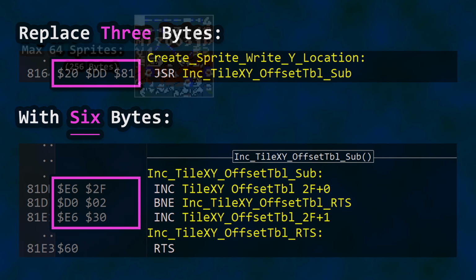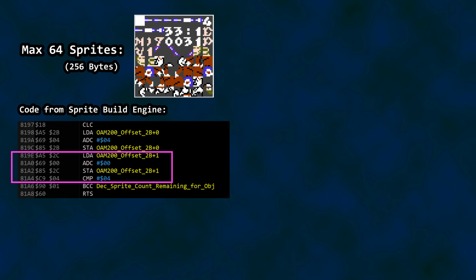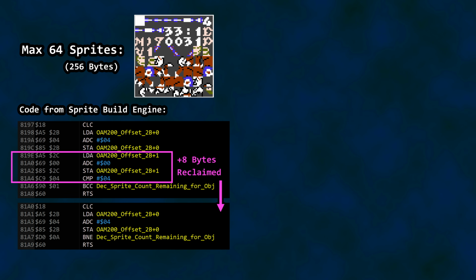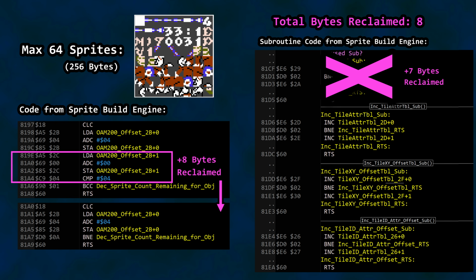I have good news. First of all, even though we are limited to 64 sprites and therefore 256 bytes, this area of code handles going beyond that if needed. That isn't really necessary. More on this oddity later. So let's remove that code. Second, the first subroutine we see is unused, so we can delete it and reclaim those bytes immediately. Finally, eliminating the subroutine we are copying replacement code from will free up some bytes. We can eliminate a subroutine so long as we replace all of the calls to it.